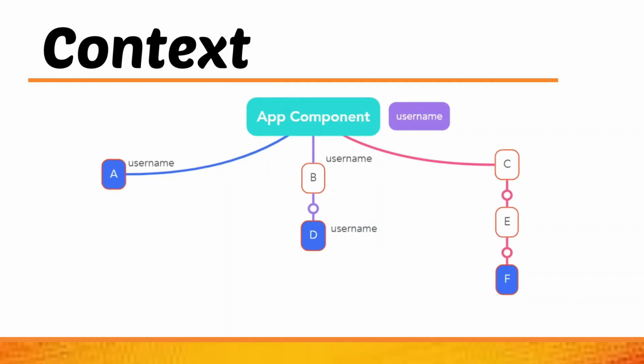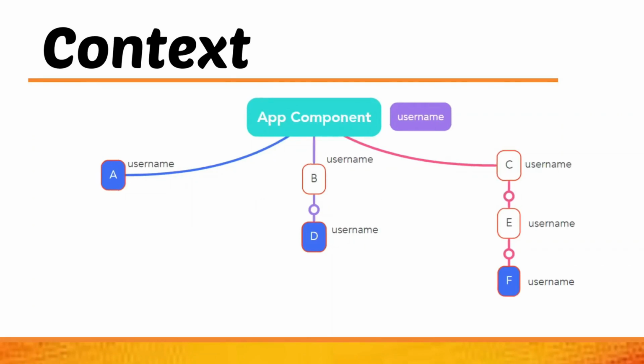Now the scenario is somewhat similar for component F as well. The prop has to be passed through component C and then component E and then finally to component F. Even though component B, C and E do not need the prop, we still have to send the prop through them to be able to pass it to components further down in the tree. But imagine if the components were to be nested 5 or 10 levels deep, all the components in between would have to forward the prop.